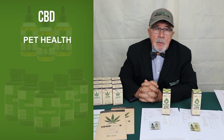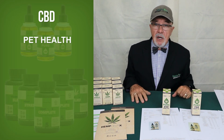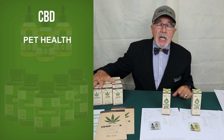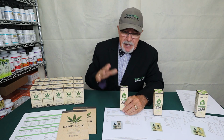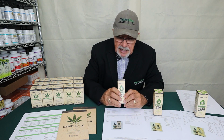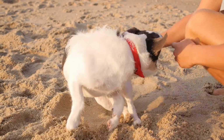So one of the big questions I get asked is, can I use this on my animals, and how much can I use for my animals? Now, I do use this for my dogs. The key there: you cannot use the capsules for any animals, because of some of the other ingredients we have in there. So when we put together the liquids, we didn't do the same thing. We wanted to make sure that you could use these for your pets. I know people that have dogs that have seizures and those kinds of problems, but it's a really calming thing.